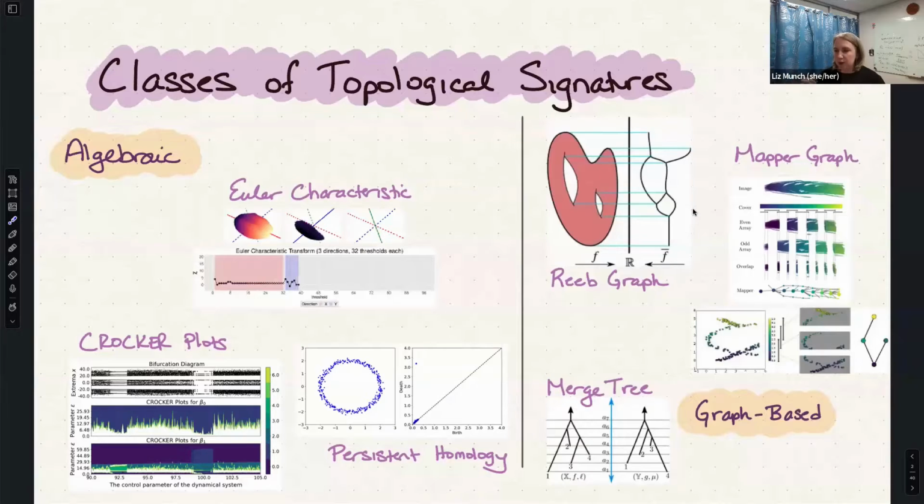The other thing I'm going to warn you is when I use the word graph, what I really mean is topological graph. I mean probably something closer to a one-dimensional stratified space. I have vertices, I have edges, but really my edges are sort of like copies of the real line, of little intervals, right? So I want this to be a topological space where I can work with any point in the middle. So one of the things that's related to the Reeb graph is the mapper graph, right?